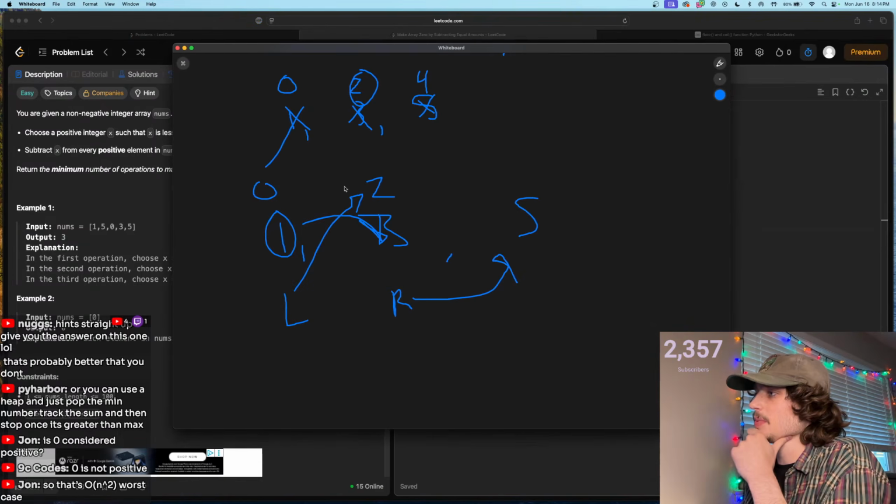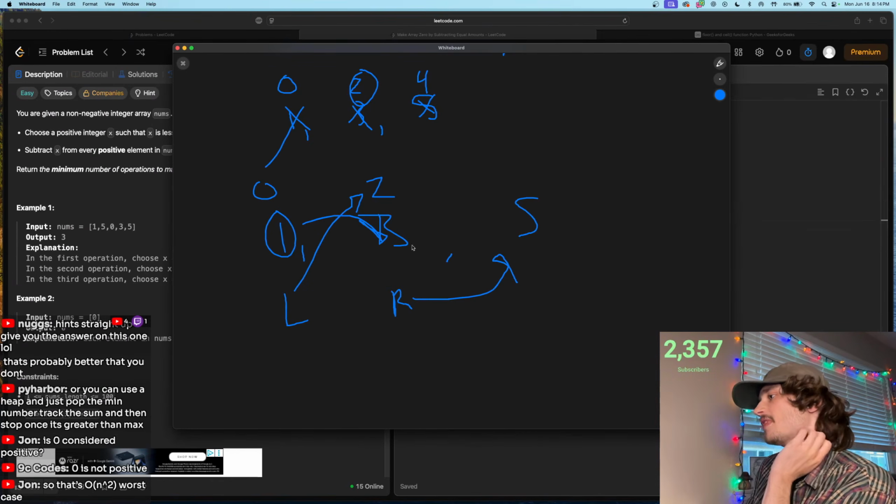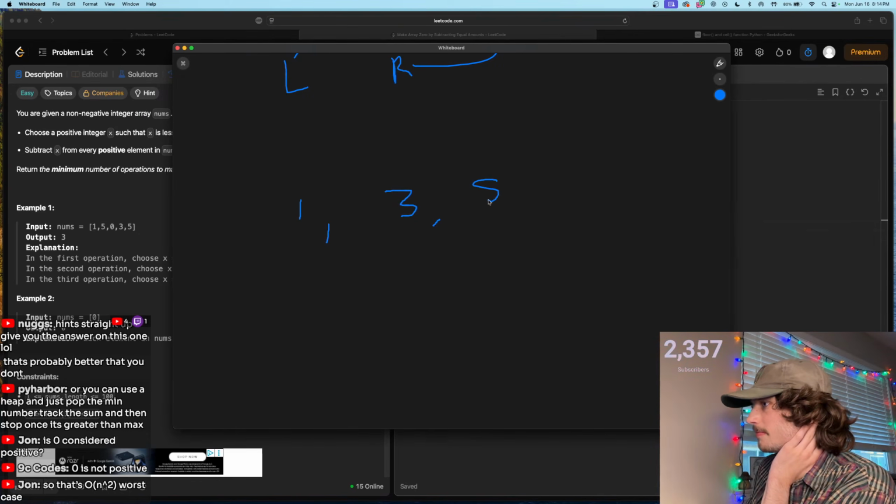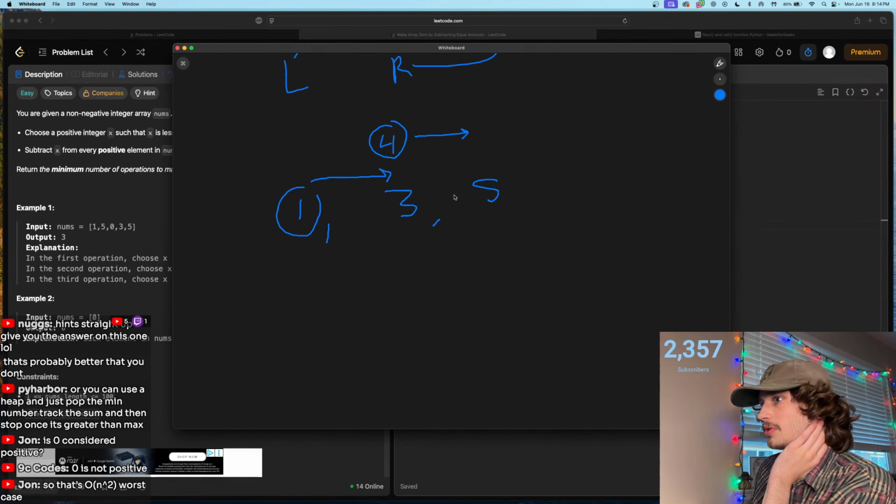Interesting though, but can we actually know, because we need to reduce values all the way forward. So can we instead go 1, 3, and 5? Can we sum as we go? Okay, there's a 1, there's a 4. Okay, so we sum to 4. Well, this actually doesn't work.